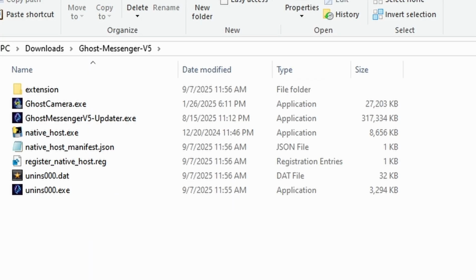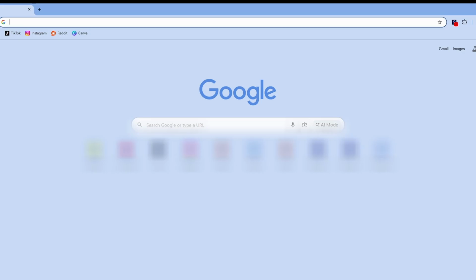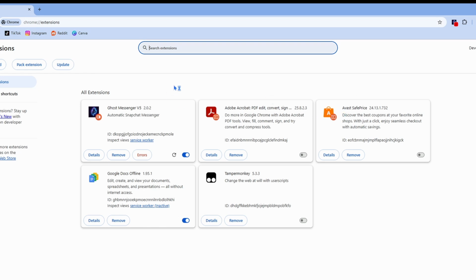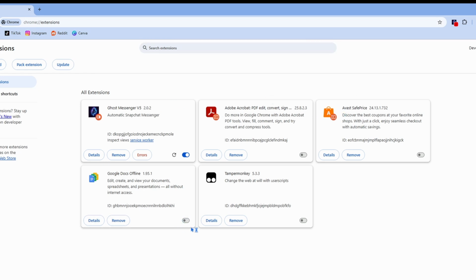But now that you have this software installed, I'm going to show you how you can actually set this up as an extension on Google Chrome. So you want to go ahead and open up your Google Chrome profile. Next, come up here to your extensions icon, click on that, and click Manage Extensions. Now, you're also not going to want to run this with any other extensions, so as you will see, I have all of my other extensions disabled, especially Tamper Monkey and VPNs and ad blockers and things like that. That'll cause issues with Ghost Messenger, so you want to make sure you have all those disabled. We recommend creating a brand new Google Chrome profile and running it all in that profile.